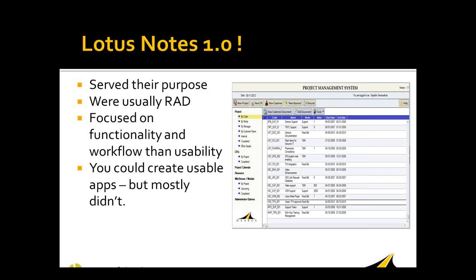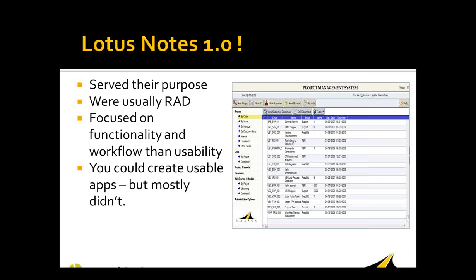Yeah, so this picture on the right is probably very, very familiar to most of you. Old style Lotus Notes 1.0 is what we call it now. Standard applications, but they really served a purpose. I mean, for all the hype that's going on in the Lotus world, saying, oh, Lotus, those old user interfaces, it really doesn't look good.